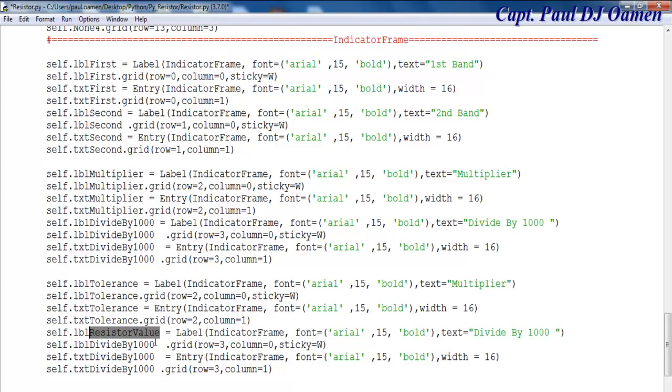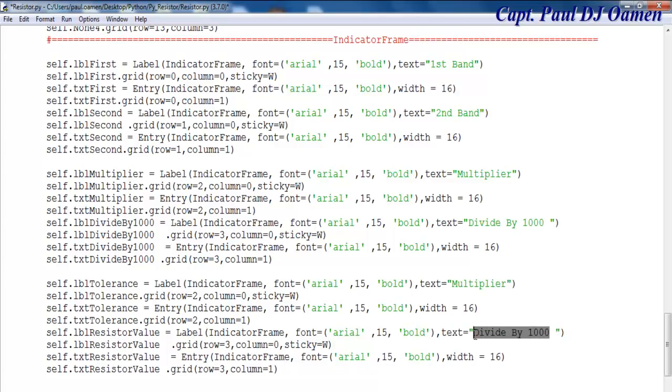Okay. Repeat the same thing for the rest. And the name of this will be resistor value. This will be known as tolerance. Let's copy and paste that. Paste it right here.